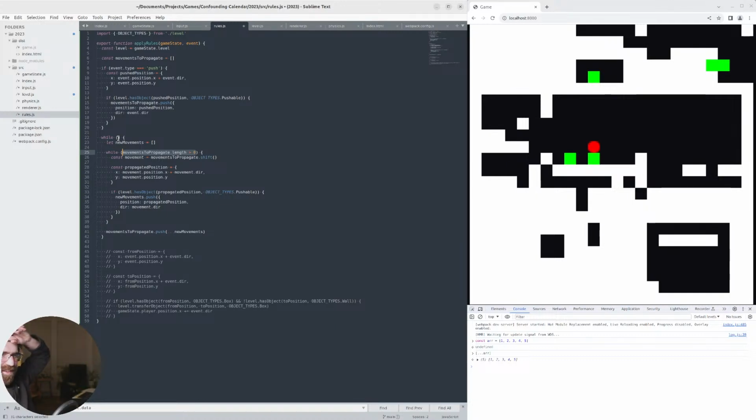Maybe it is the same condition. It is, because we want to get to the point where we're not pushing any new movements. Oh, hold on. No, movements to propagate needs to just equal that, right? Yes. Equal new movements. So that needs to be a let. But yeah, it's going to be the same condition. Isn't that so weird? I think that's right though.